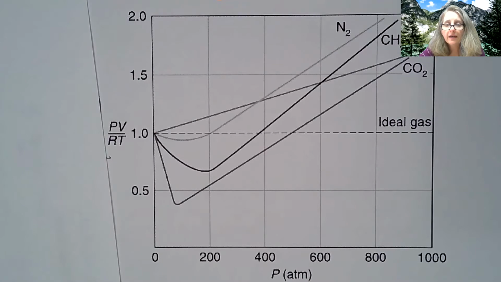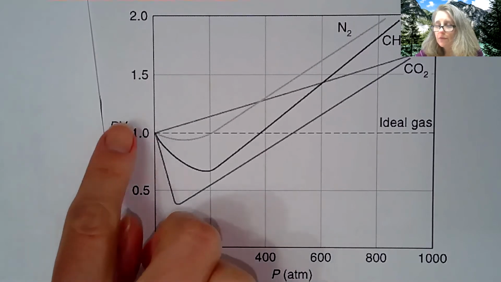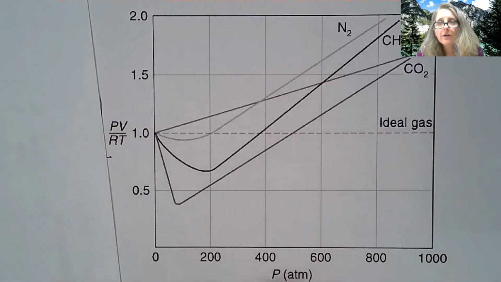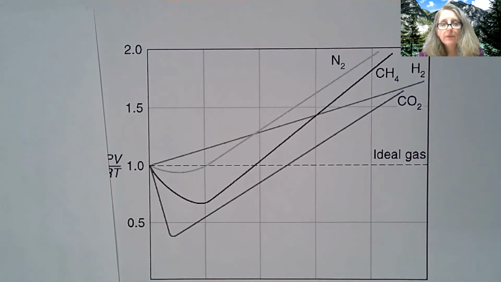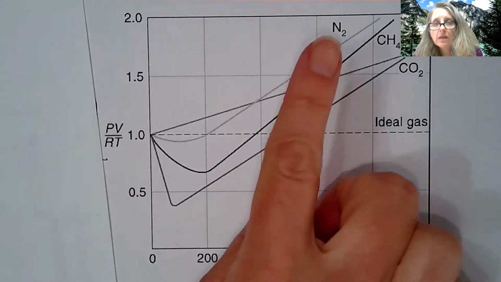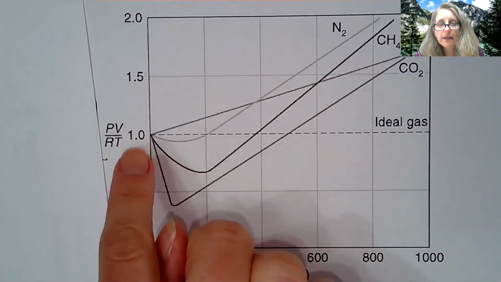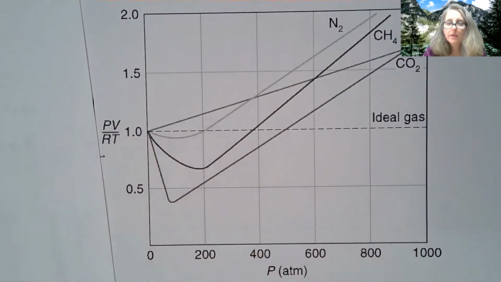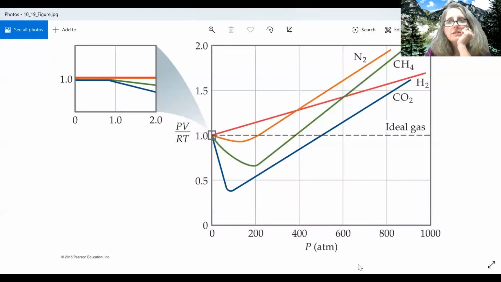So first off, I have pressure in atmospheres versus these 4 different gases, okay? And what it's trying to show is, depending upon what the pressure is, it's going to veer off what we call the ideal gas law, okay? So pause here for a second. So this is the picture that you see in the book, nice and colorful and everything else.